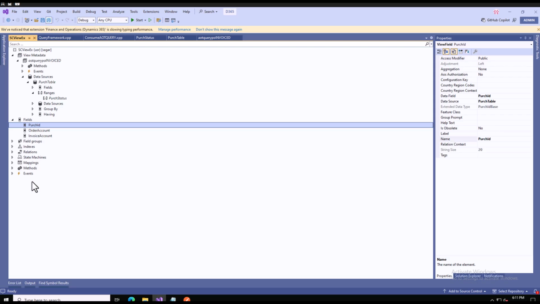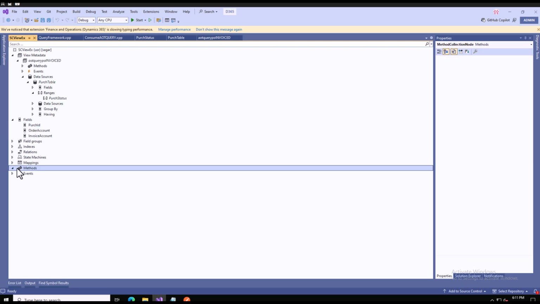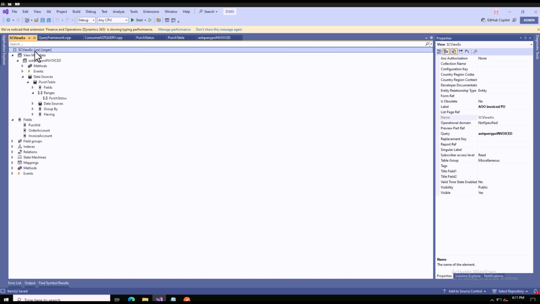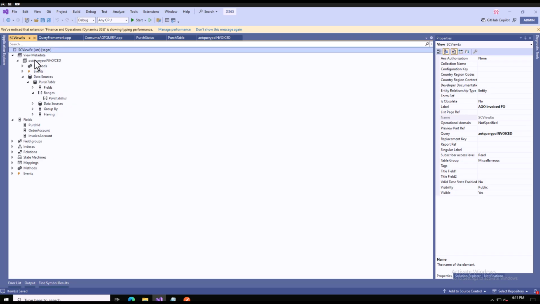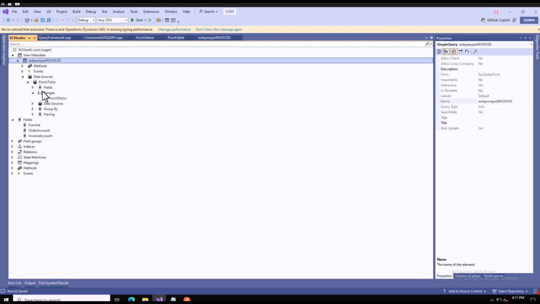Now you can do a lot of other things in view as well. You can create computed columns. I've already posted a video related to how we can add computed columns in your views and data entities. So we can perform all those operations as well. And so what I will do is build, then we can simply browse our table, and this view, at the back end, is going to use this query. Okay, and from this query data source, we dragged all the fields that are required.